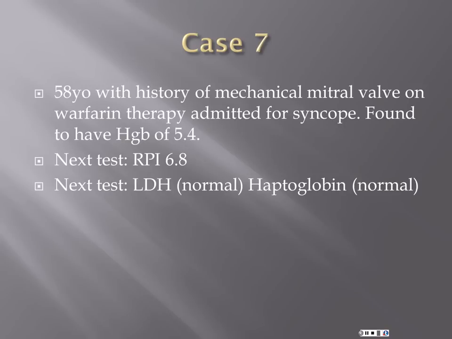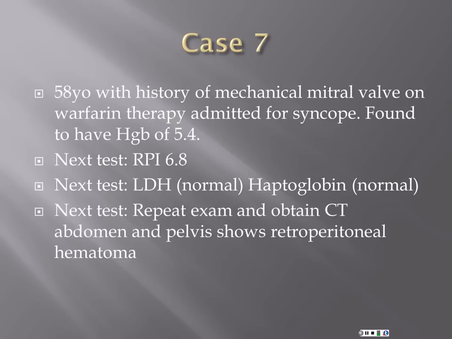You bled, right? Okay, so what would be the next best test in this case? I think I wrote this on the slide. You need to go back and do your exam, right? If your exam doesn't show anything, you want to consider getting a CAT scan to look for a retroperitoneal bleed from the psoas muscle. All right.